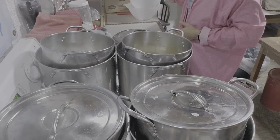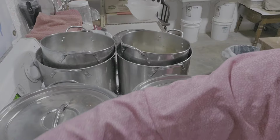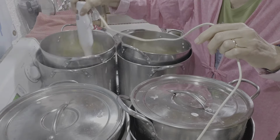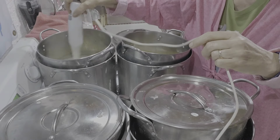I'm going to speed forward a little bit here, and I'll bring you back in once the soap pots need to start being stirred down. That's when the chemical reaction starts becoming noticeable.